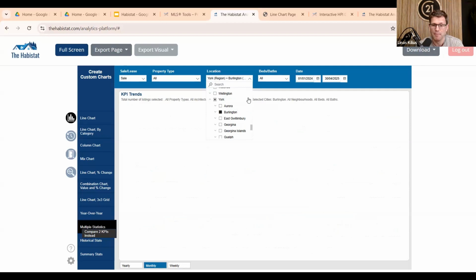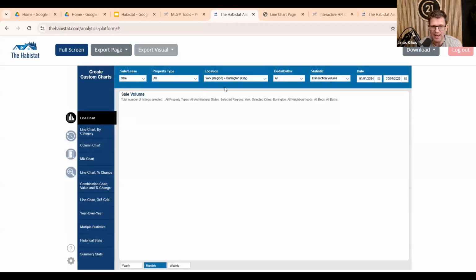Yeah. So you can do a little bit of due diligence to try and figure out if there are any outliers that are looped into here. Obviously someone who loaded their listing must have made a mistake at some point, putting Burlington as part of York. But one thing you can do to see how much of an impact that has is to look, on a chart like the line chart, at the very top left where it says total number of listings selected.